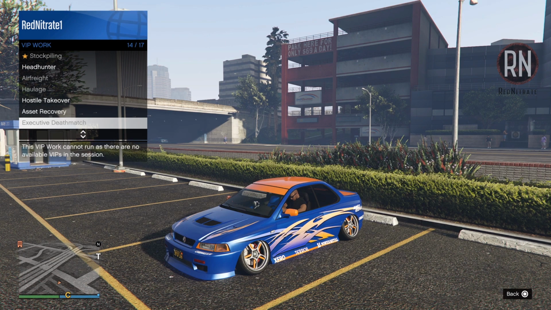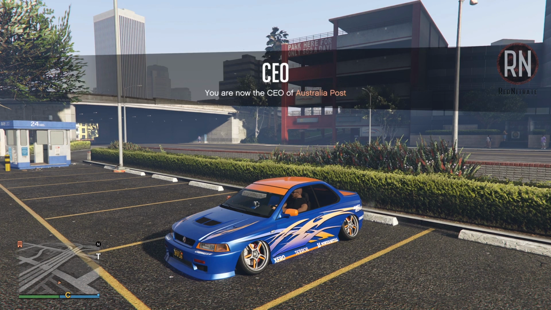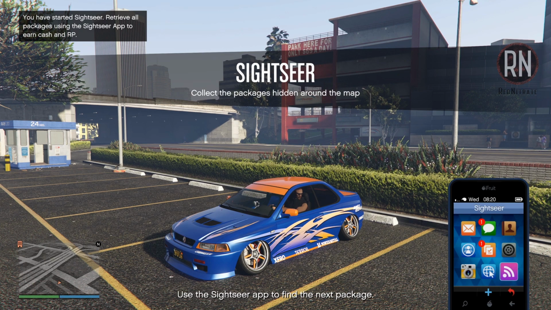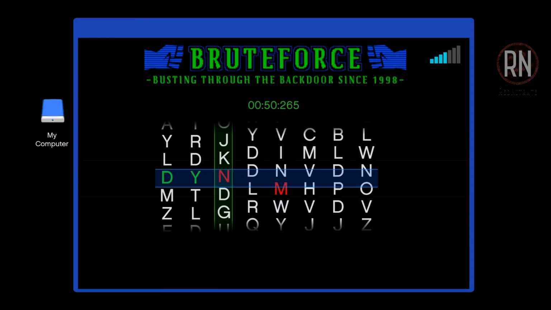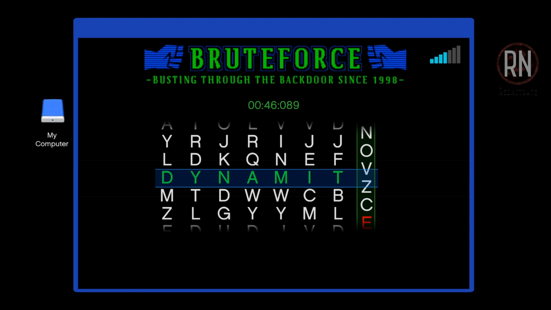The ones I like to go with are Haulage, Headhunter, and Sightseer, but check some of them out and see which ones you like the best. Sightseer is definitely one of the more relaxed options and simply has you driving to collect 3 packages from different locations around the map. You'll have to complete a few basic hacks on your phone to reveal each of them, but they're all super simple and shouldn't be any worries at all.